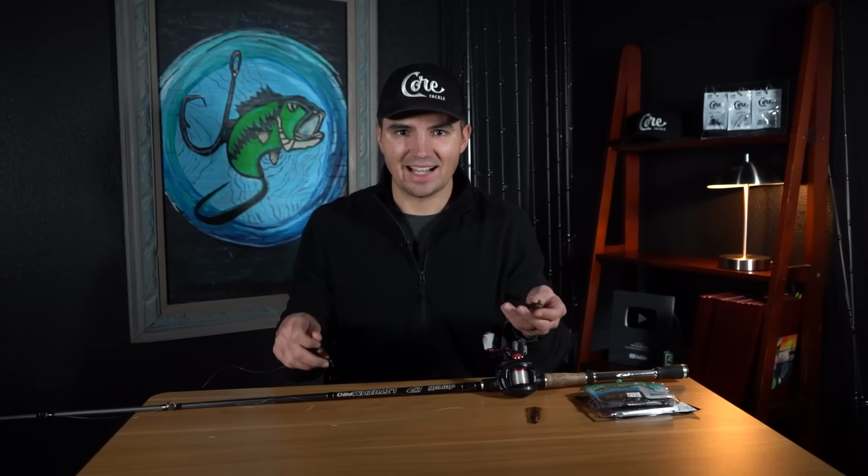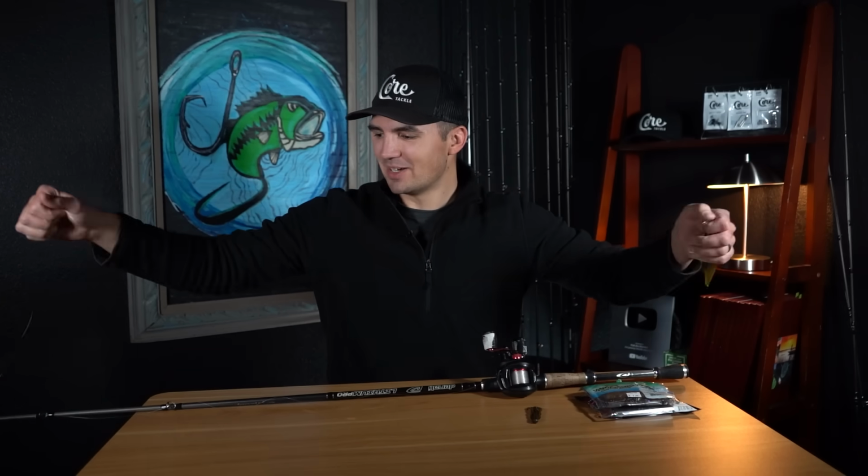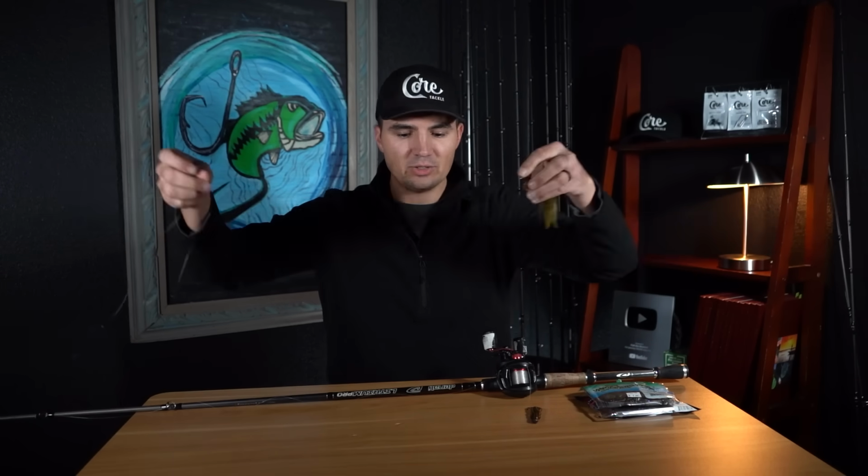I actually measured my wingspan a few years back, not because I wanted to get scouted for sports or anything, but so I could measure my Carolina rig leaders. I have a 6'4" wingspan, and so it kind of allows me to gauge the length of that Carolina rig leader. So this is like 4.5, 5 feet right here.